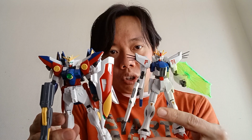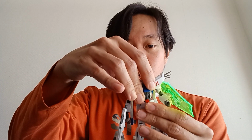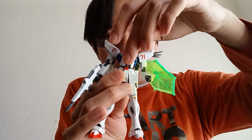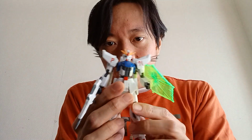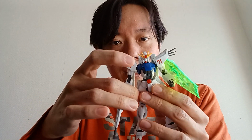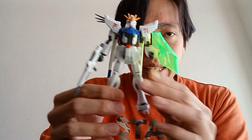Maybe slightly so, but again, maybe on record, the F91 is basically the smallest, the shortest mobile suit out there. So let's move on to the articulation. Well, we have the head, so it's on the ball joint. It can basically turn around 360, but I'm not really gonna do that. Like arms and legs, again, because it's not as armored or not as ornate, you can do a lot of poses with this guy. But I'm not gonna do a lot of those posings. But you can get the picture.